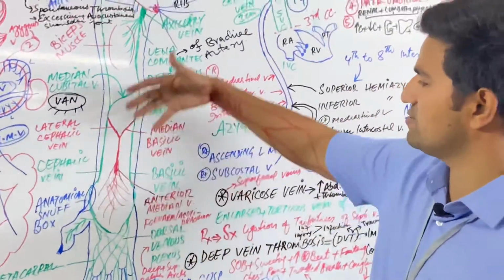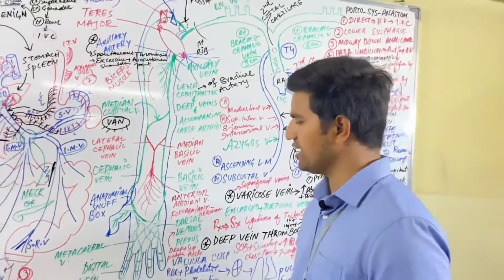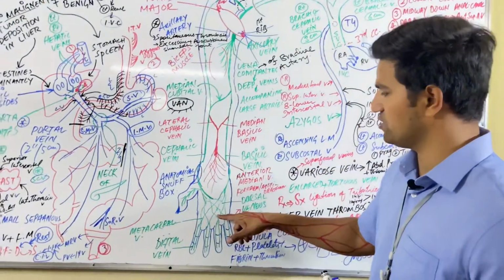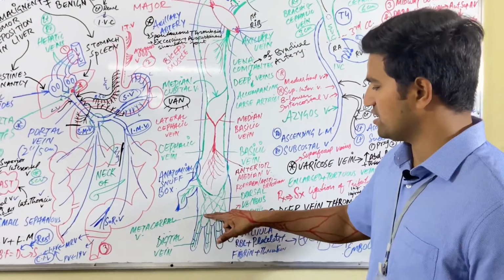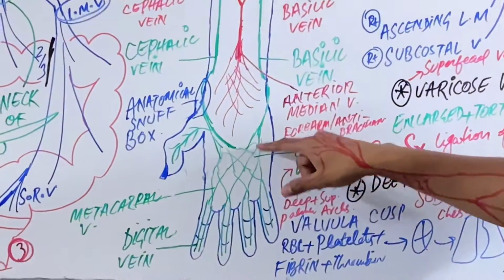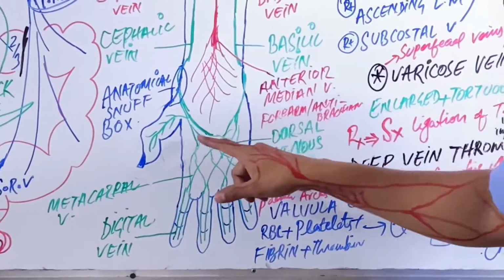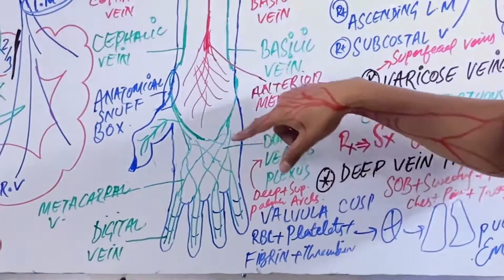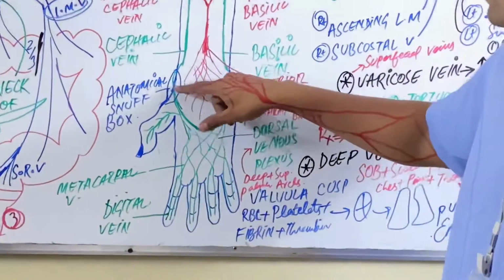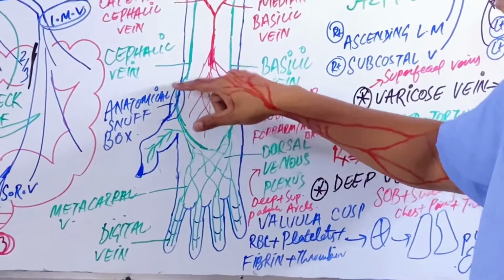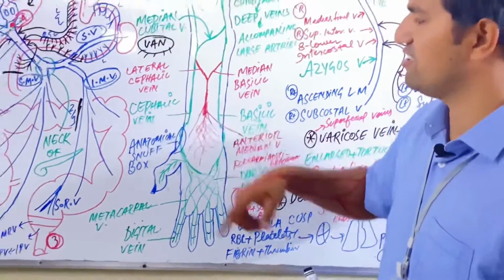Okay, now we will discuss the blood supply from the upper limb. This green color we are using for the dorsum of the hand. You can see these are digital arteries, then metacarpal arteries. Then we have a plexus over here that is called the dorsal venous plexus. And this dorsal venous plexus, from the lateral side going upward, passing through the anatomical snuff box, will make a vein called the cephalic vein.